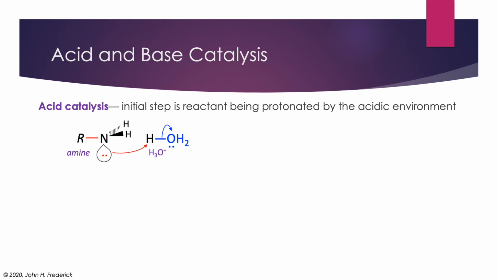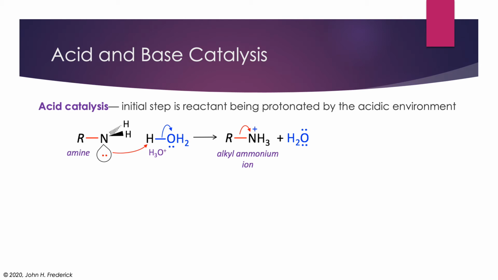So what will happen is the hydronium ion will stray over there and it will undergo a proton transfer to that amine. It's actually a primary amine as I've drawn it there. And the result of that will be to create an alkyl ammonium ion. In other words, the proton has attached itself to the nitrogen. Now the nitrogen no longer has a non-bonding pair of electrons, but it does have a positive charge. And the hydronium ion has now been converted to water.